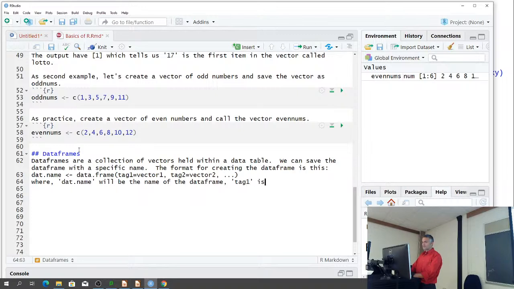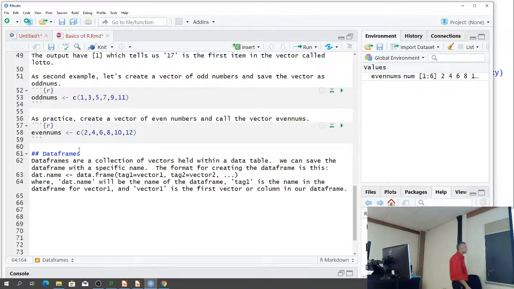So tag1 is the name in the data frame for vector1. And vector1 is the first vector, or column, in our data frame. Something like that. I think that's probably a good description of it.